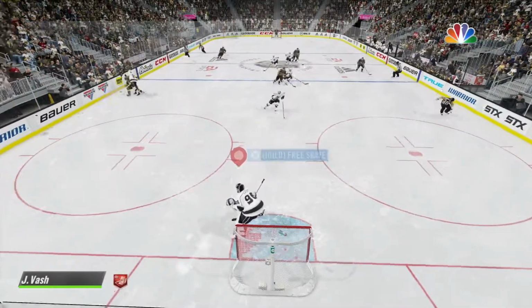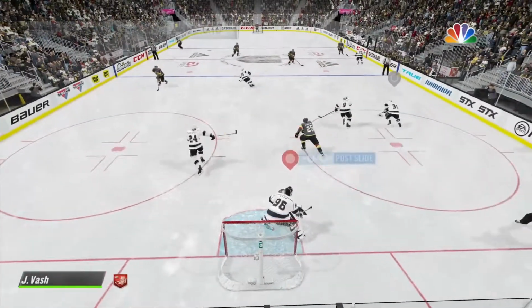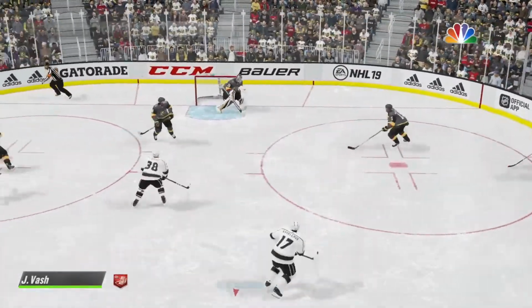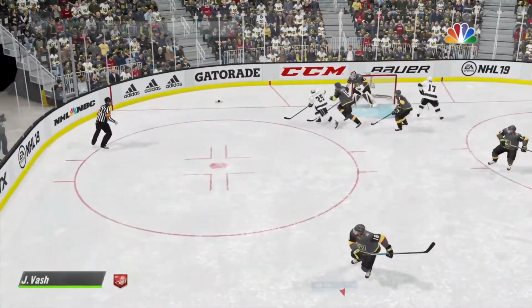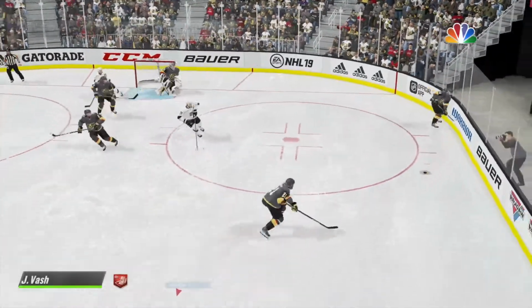Eakin. Outstanding body contact. He's been looking for that hit all night. Puck is thrown to Pearson. Not enough to get it out. Oh, that was close. That should have been in. That should have been in.